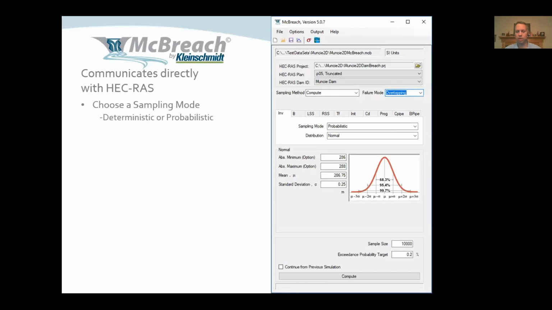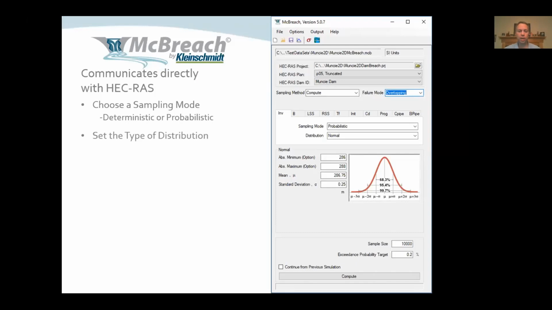If you look down in the next section where you see all of these tabs across, you've got the breach invert, the breach width, left and right side slopes, formation time, and all the other breach parameters. For each one, you can select whether you want to run them deterministically and provide your own number, or probabilistically and let McBreach randomly sample about the statistical distribution you provide.